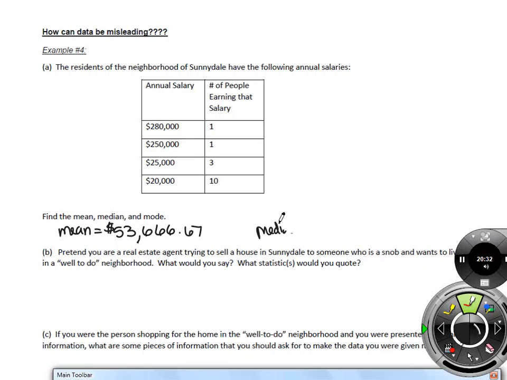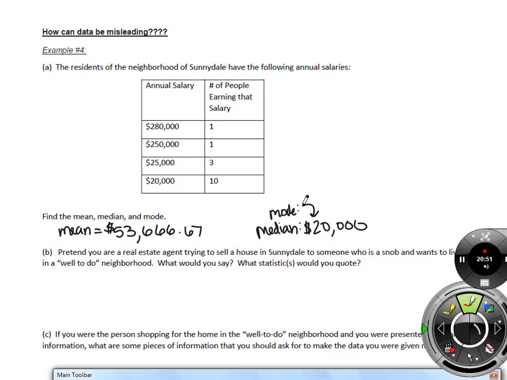Rachel, you had stuff ordered on your paper, crossed out from the beginning to end. What'd you get as the median? 20,000, okay. There's a lot of 20,000s in the list, right? That's why it can still be the middle, even though it's also the lowest one. And what was the mode, Savannah? And the mode was also 20,000, okay?